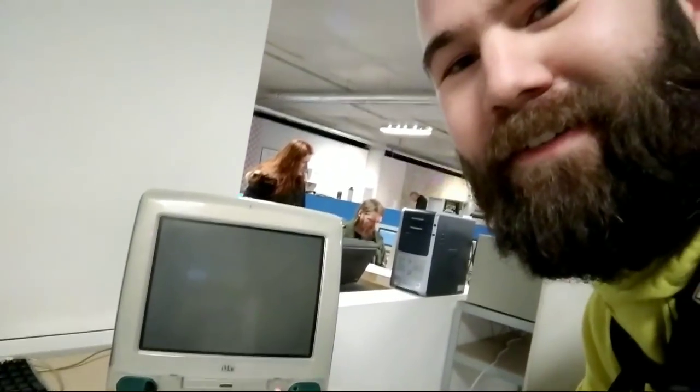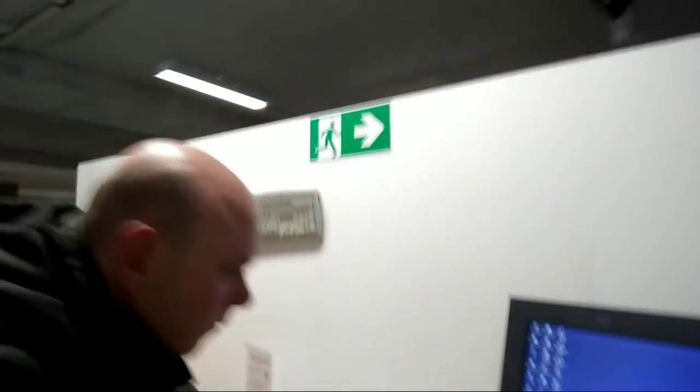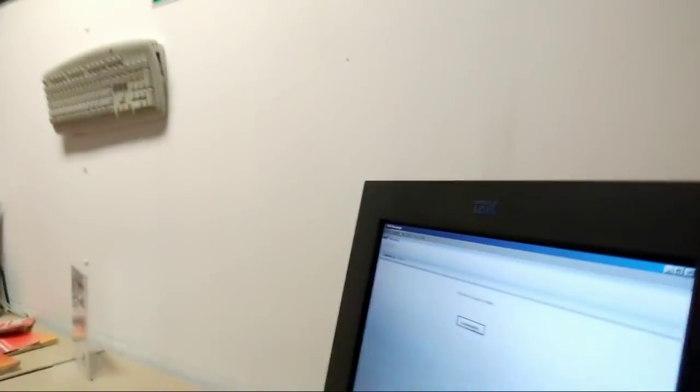Here we have an iMac, and I know you all love Macs. Here we have more PCs and a nice Tulip machine with Quake. And what are you doing now? Trying to boot up MSN — only we don't have internet. But maybe one day they'll build a personal server or something.